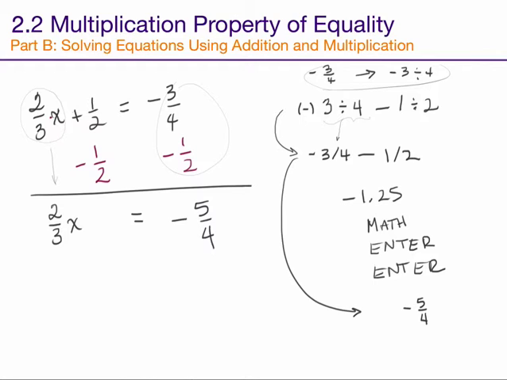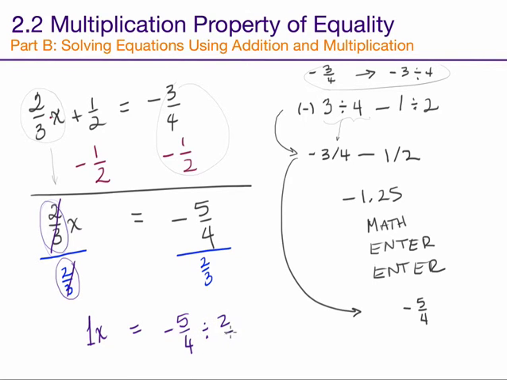What if I don't like multiplying by fractions? What if I'm really stuck on trying to divide both sides? Well, I can do that too. I can divide both sides of the equation by the number in front of x. Divide both sides by the fraction 2/3. I still get here a number divided by itself. That number divided by itself is 1. And this equals negative 5 fourths divided by 2/3.